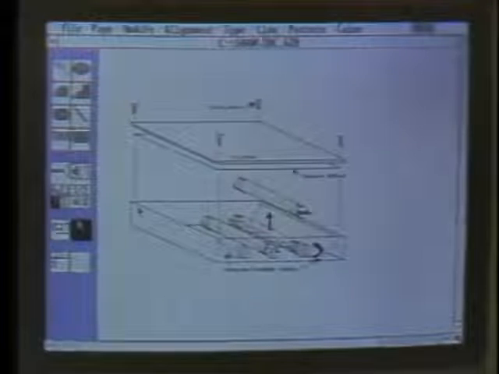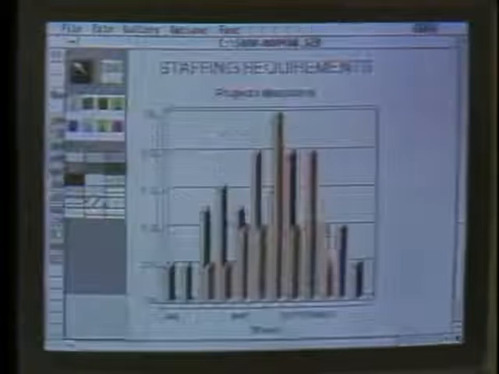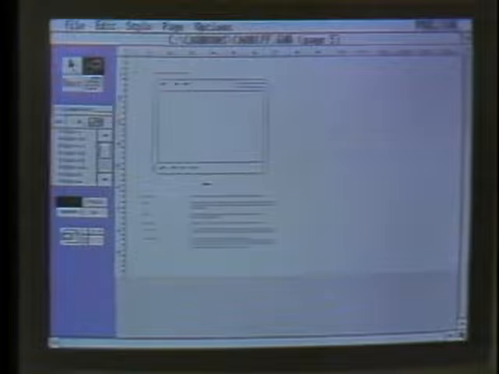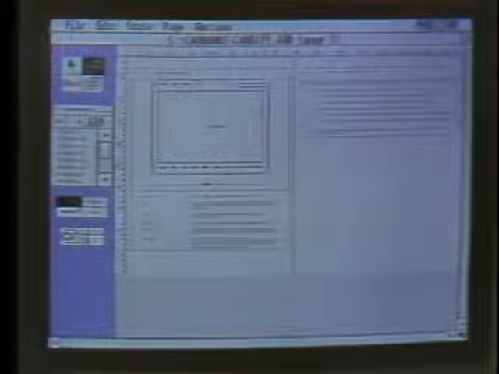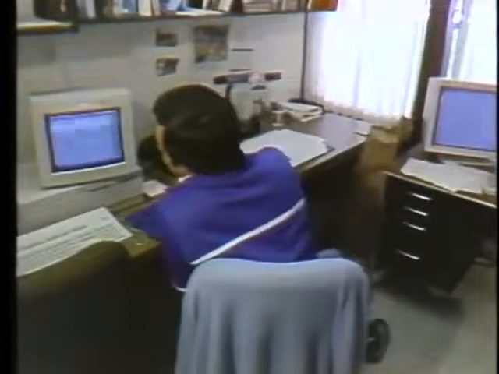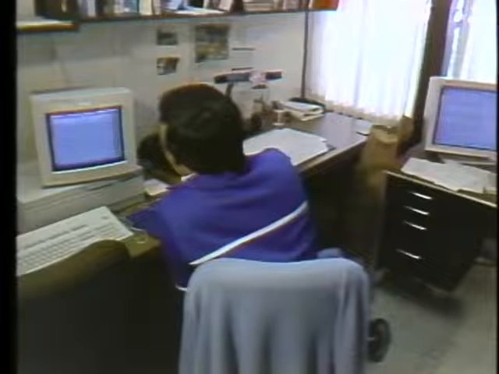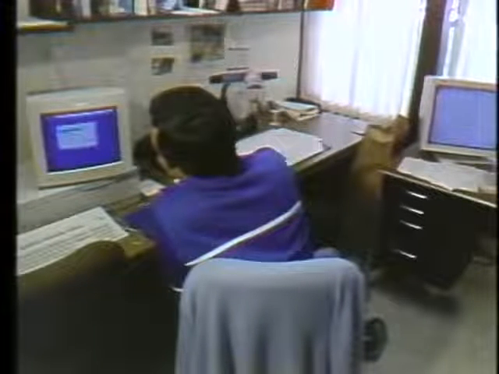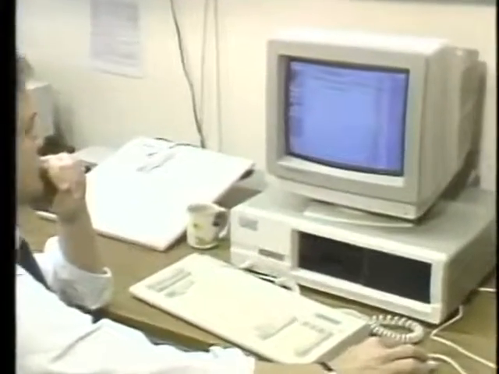Technical illustrations are designed on GEM Draw. GEM Graph produces the charts and graphs, and the illustrations are combined with text using GEM Desktop Publisher. Assembling all the elements of the manual isn't completely solved. The department's mix of Mac and IBM hardware limits the kinds of files that can be transferred over a network, and printing is done out of house.